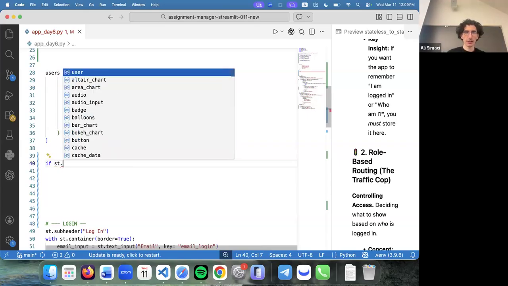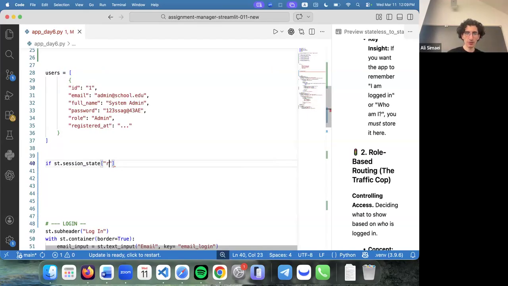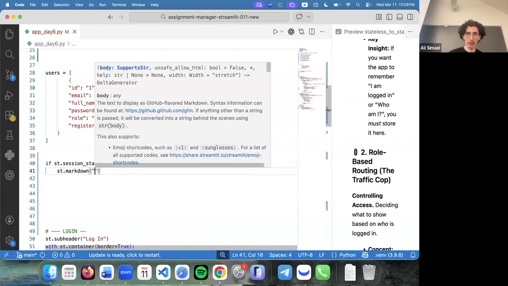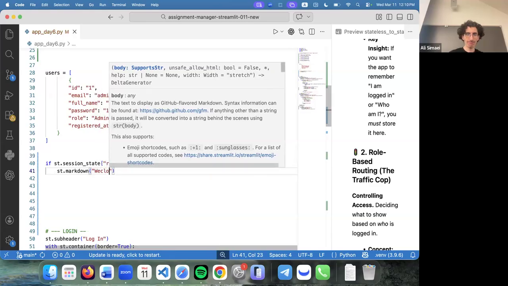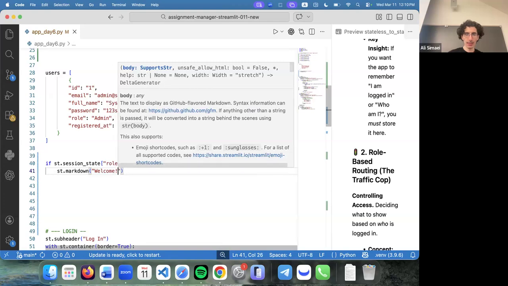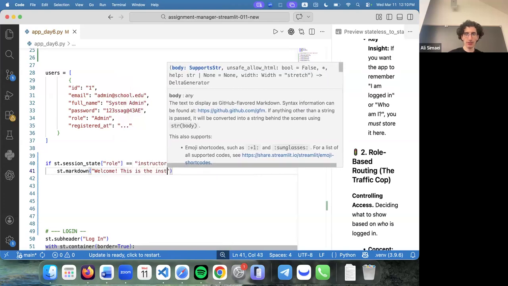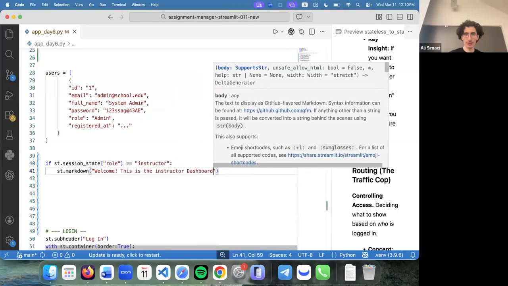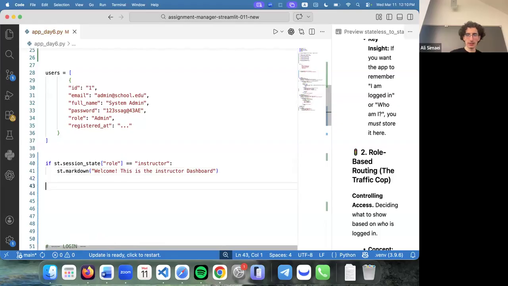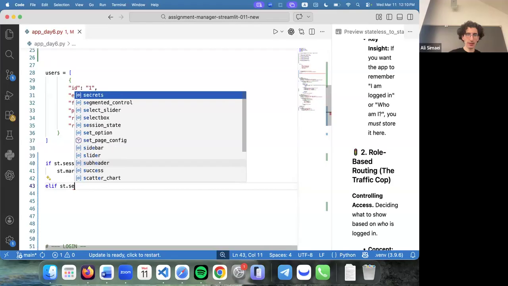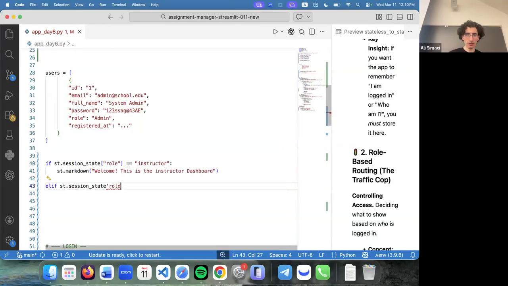If st.session_state role is instructor, st.markdown welcome, the instructor. Elif st.session_state role is admin.